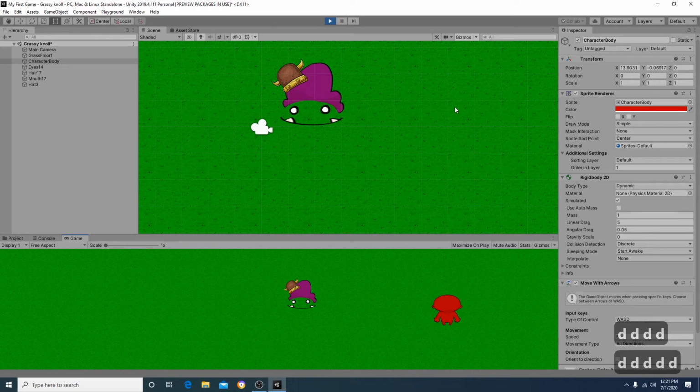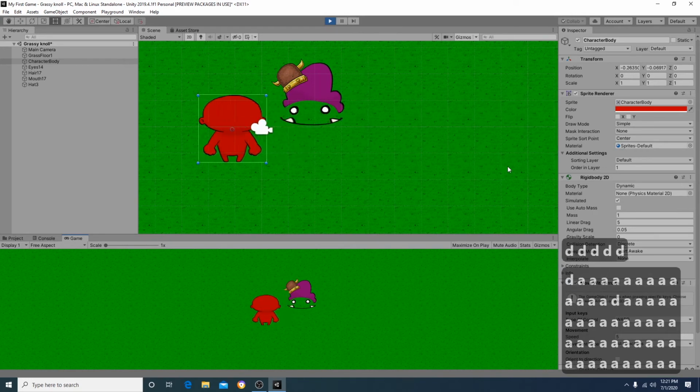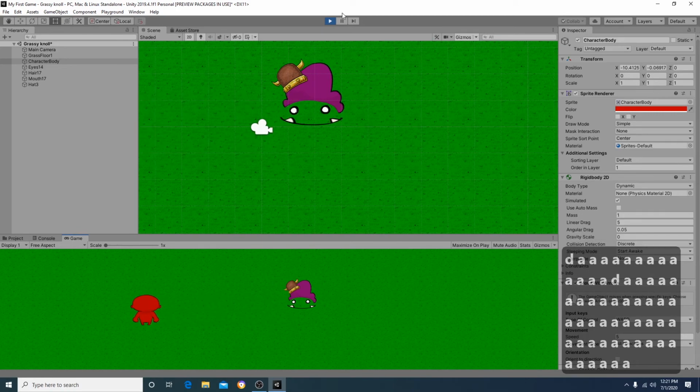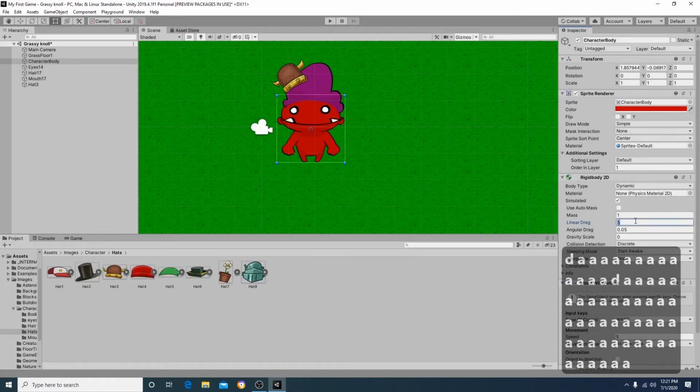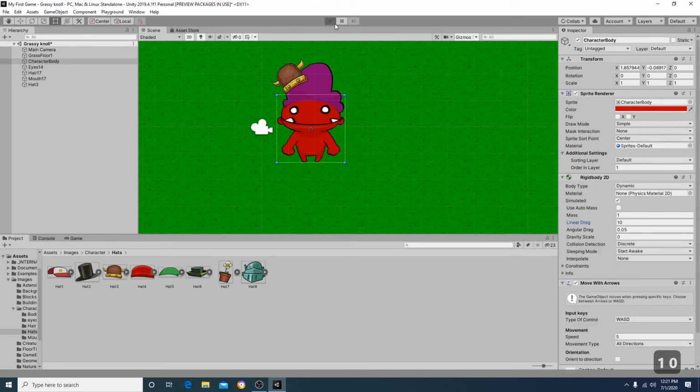All right. So now that we have that, it moves a little bit more slowly with control. I'm still having some slide, so I really want precise controls with this guy.